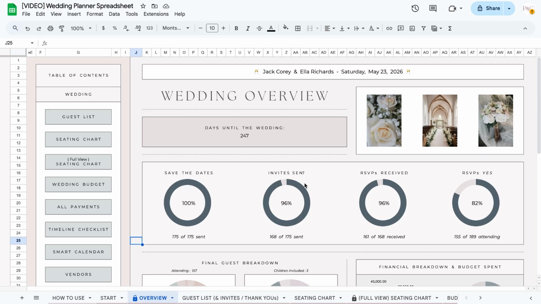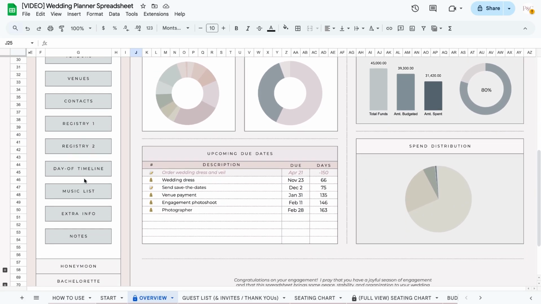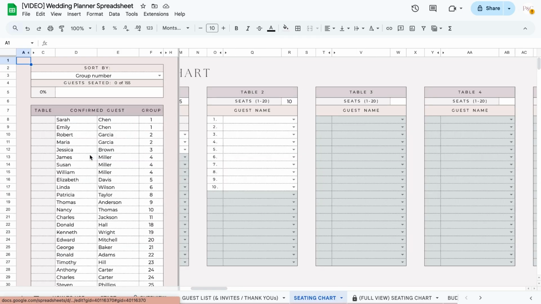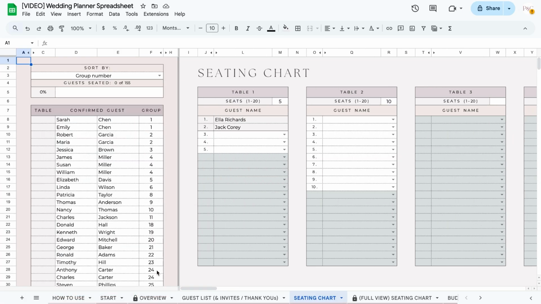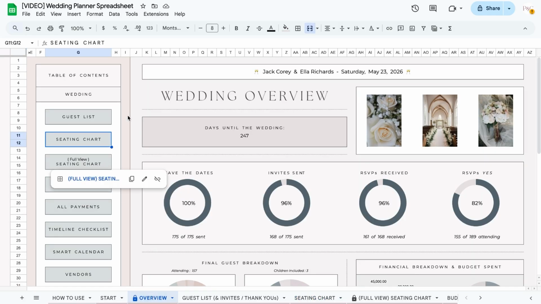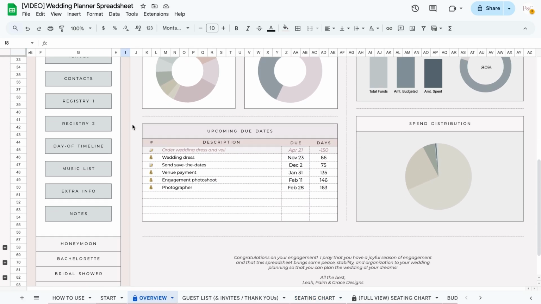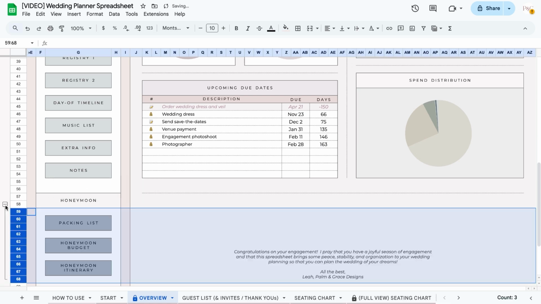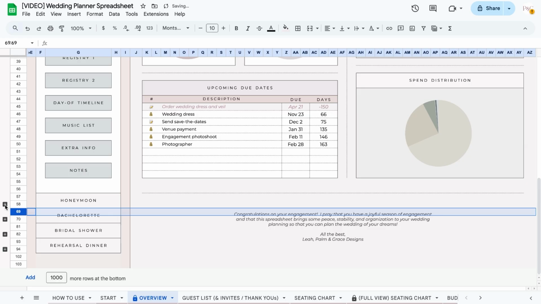Now, there are a few key areas that I want to show you in this tab. First of all, to the left, we have a table of contents, which looks like this and goes all the way to the bottom. If you click any of these buttons in this tab, you can jump right on over to the respective tab. The upper tabs are all for wedding planning, but we also give you tons of bonus tabs in the spreadsheet, which you can open up using these plus signs on the side, and you can also collapse them by clicking the button again.